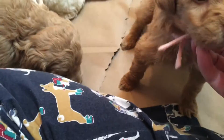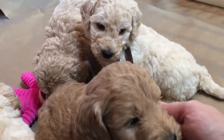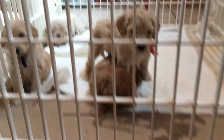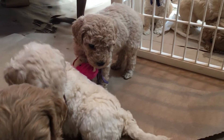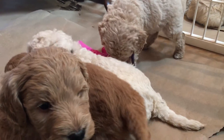We have just a few that kind of stand out for me, and that would be our brown collar boy, our white collar boy. In the next section is going to be our little black collar boy and our green collar boy. I would have to say those are the top laid-back picks out of a super laid-back litter.